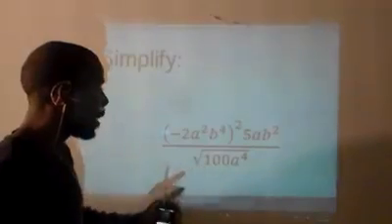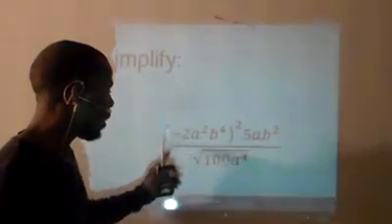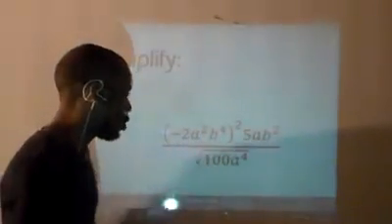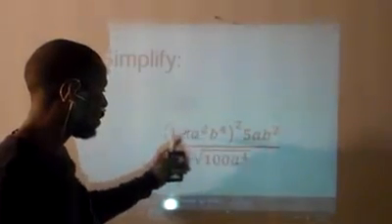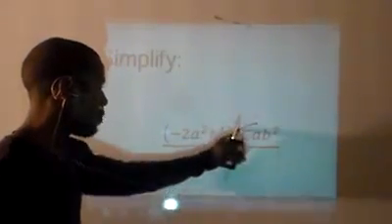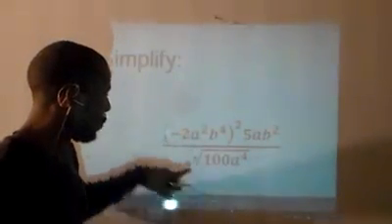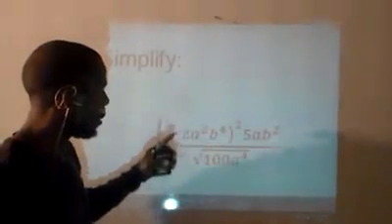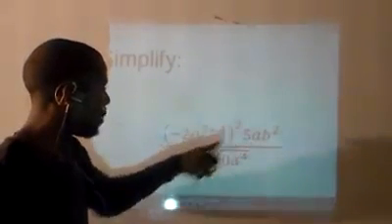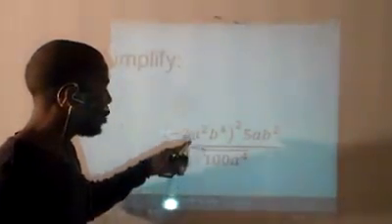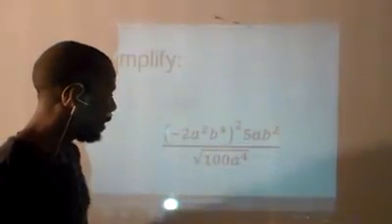So when you break the brackets, everything that is inside, you multiply by that 2. Anything that is raised to a power, or anything that is a variable or a number, is affected by that 2. The negative 2 multiplies itself by 2, it becomes 4. The power of a squared is affected by that 2, so it becomes a to the power of 4, and b becomes b to the power of 8.